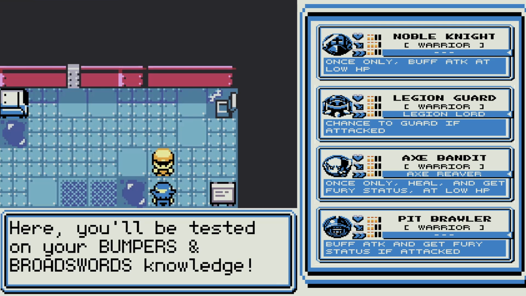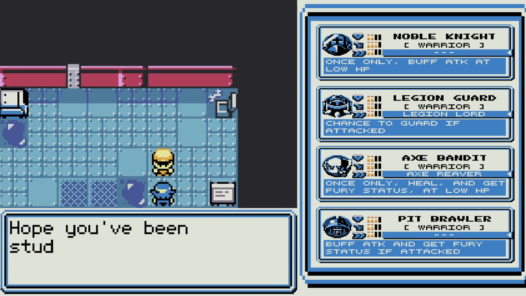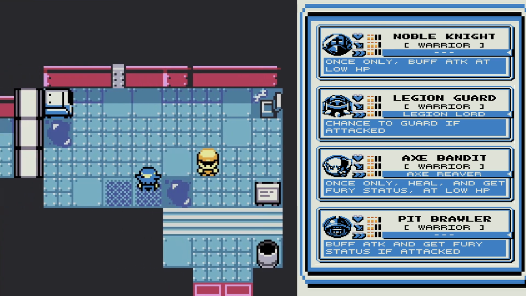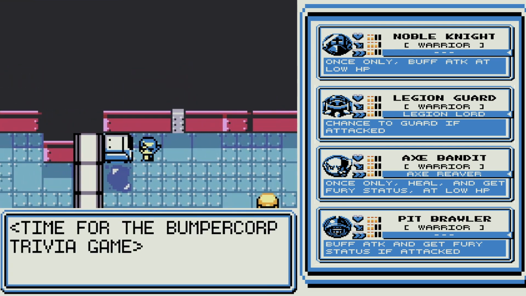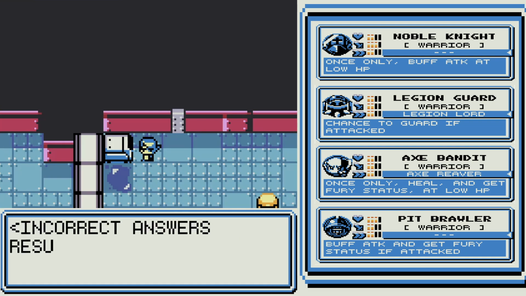He says, here you'll be tested on your Bumpers and Broadswords knowledge. Hope you've been studying hard. Okay, so as we approach these computers, we will get true or false trivia questions about bumpers. And if we answer them right, we don't have to battle anything.